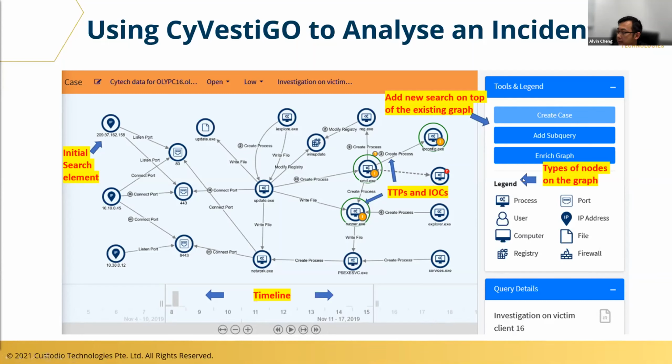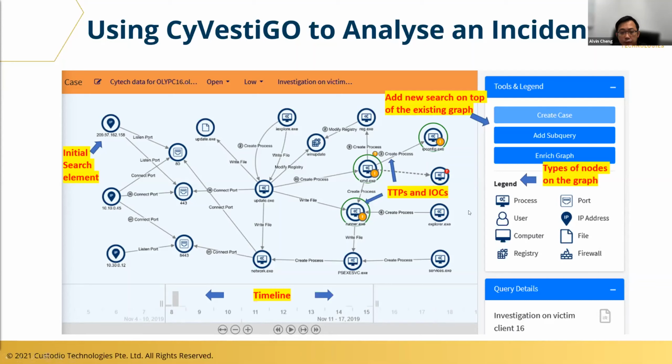If you look at the legend here, the entities of interest include processes, ports, users, IP addresses, and computer names, for example. These are things that analysts or investigators will always look at when it comes to investigation. They want to know about each of these entities, how they behave, how they evolve, how they change states along the way, in order to understand whether something bad has happened.